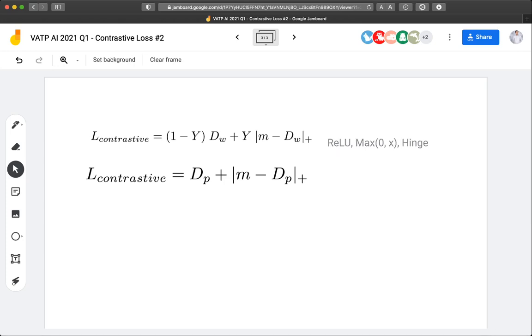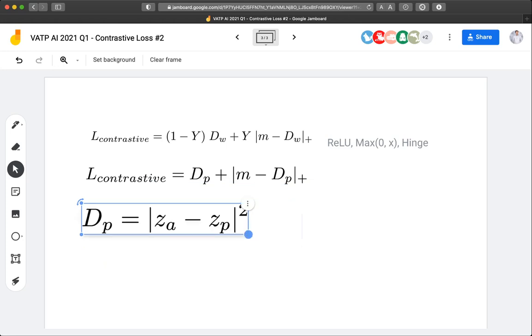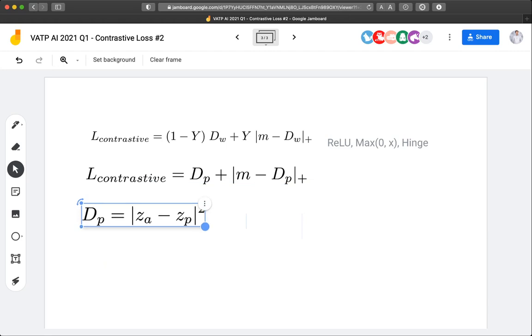So it wants to have all of the negative samples within the margin. So no negative samples are closer than margin m. That's what it actually means. And as you see right now, these are distances, positive distances and negative distances. For every call of the loss function, you must have two vectors. Actually it's even more than that, but basically you need some kind of anchor vector with a positive and an anchor vector with a negative.